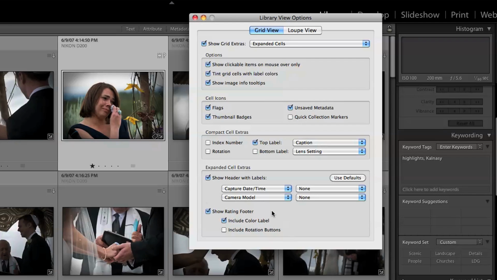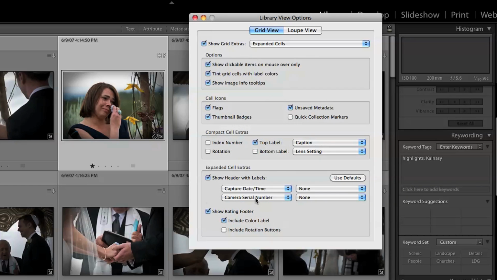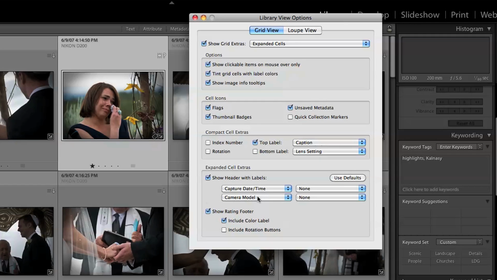Now if you have cameras of the same make in this job, same model, you can use camera serial number to actually display the serial number. With more of the latest cameras that will work. Some of the old cameras, there is no serial number embedded and it won't work. You'll have to manually separate the 2 cameras by just putting them in different folders when you initially download the images. Not that big a deal. So I'm going to use camera model because this is all different cameras here. And the capture date and time.